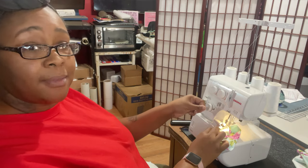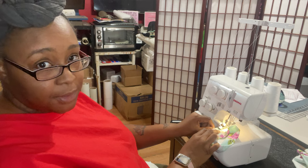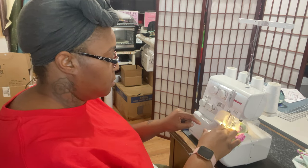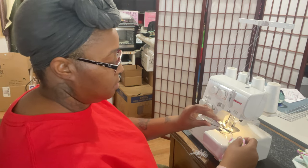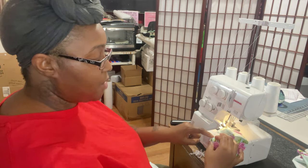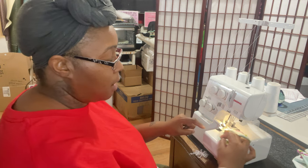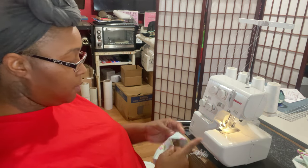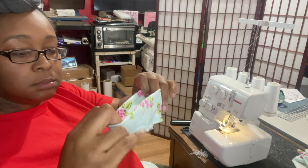And see right here where I have those tails, I'm just going to serge right across it, and it's going to seal those ends right there. And as you saw me turn it a little bit, because I've already serged this in, I don't need to serge again. So as it goes under, I'm serging off. It's called a chain off. So here's our waistband right here.